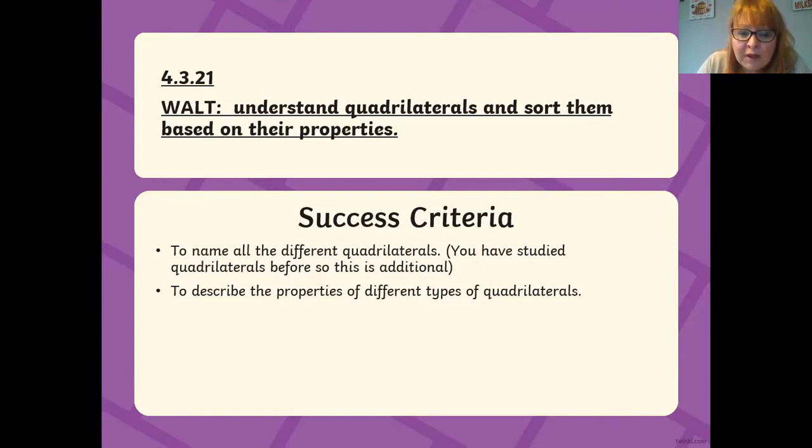Now, whilst you do that, hopefully you've done that, I should say, I would like you to be able to name all the quadrilaterals that we need to in Year 4 by the end of the lesson today. You've looked at them before, so this really is a refresher. We did it back in the autumn term, so it was a while ago. And I want you to be able to describe their properties. So at a minimum, I want you to be able to name the shapes, the different quadrilaterals, but also start to be talking about them using their properties.